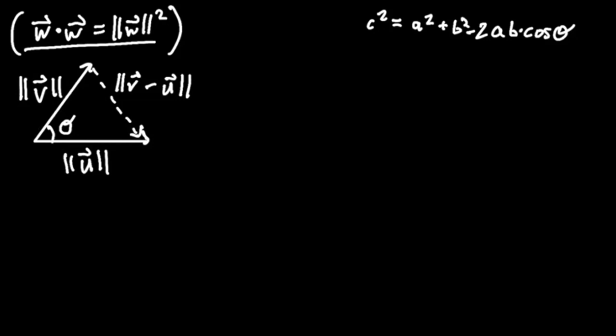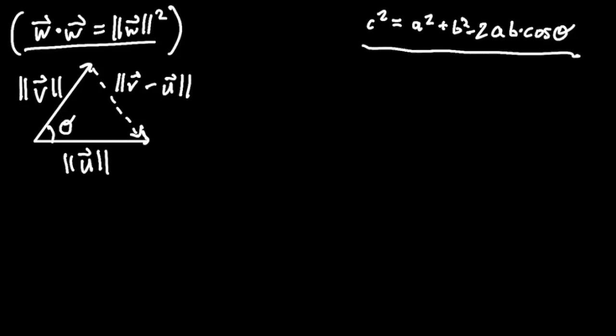So V and U. Theta is the angle between those vectors. And then finally, I drew this other side to kind of complete a triangle. And this other vector is just V minus U. So not looking at the magnitude right now, we have V, U, and then V minus U for the other side. I also want us to think about the law of cosines, which we learned quite a while ago.